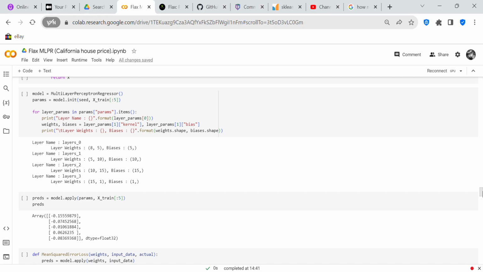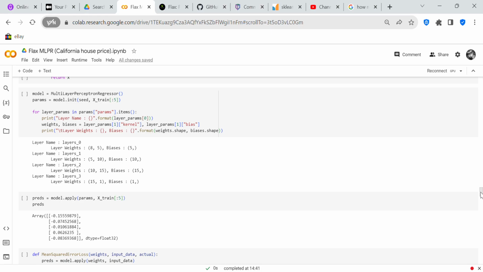You get a layer name, layer 0, equals layer weights 8, 5. So 8 is the number of features in the data frame, and 5 is the first number that was declared in the previous function. And then the bias is 5.